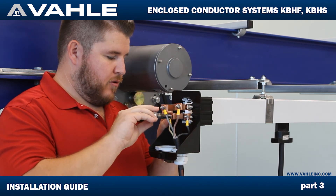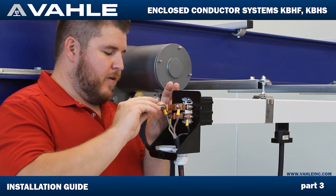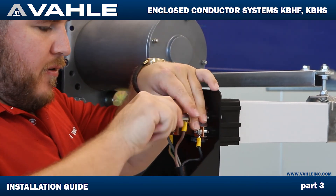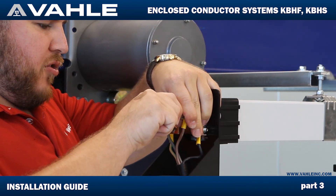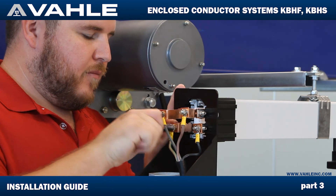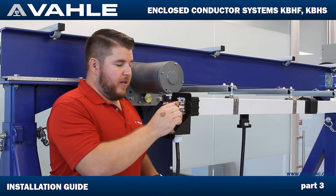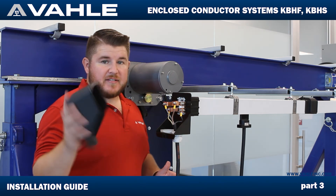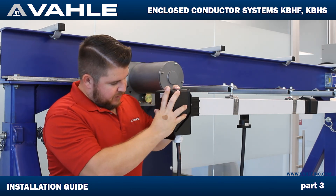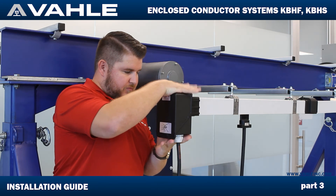The first one is going to be the ground. Once you get enough torque on these, the bolts will stop spinning, just based off the design of these washers. Now that I've got everything tightened down — all my terminals, all the nuts are tightened down — the last thing is to put this cover on very easily. Just take it over the top right here; you can slide it down here. Slide the whole thing straight down. Boom.